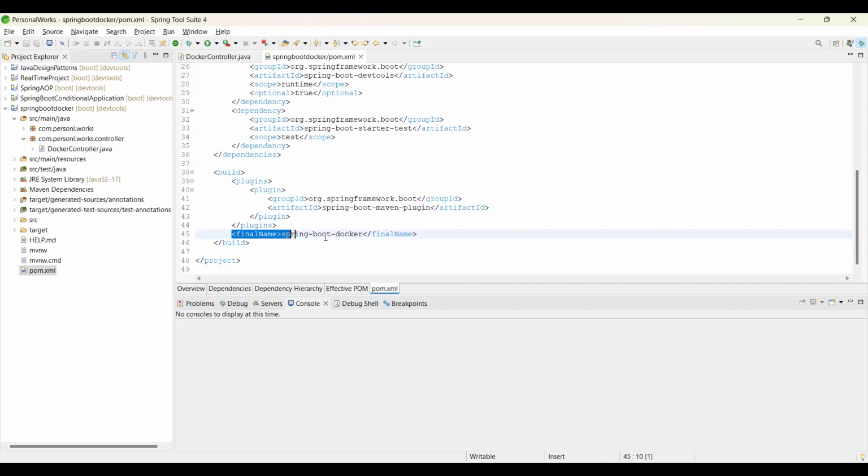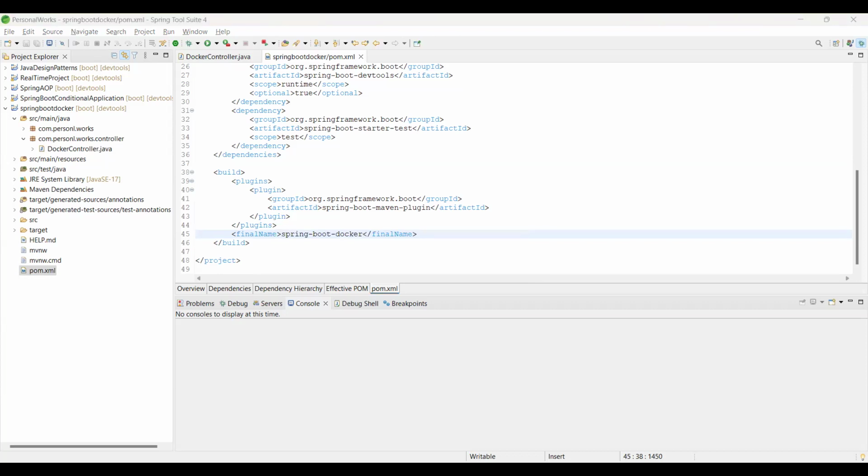The only thing is we have to add a file name here. The file name is your wish, if you want to give it. It can be an application like app1, app2, app3, or a microservice like microservice1, microservice2. It is your wish, whatever name you give. Okay, this is the basic thing. Now, what is the next step as we discussed in this picture? First, we need to have a Dockerfile.